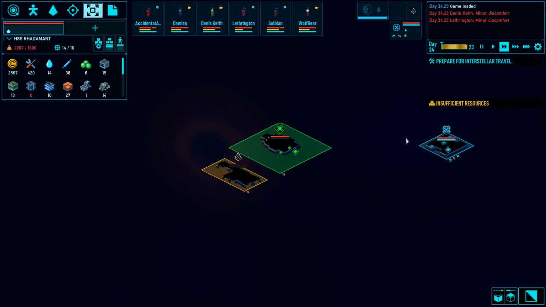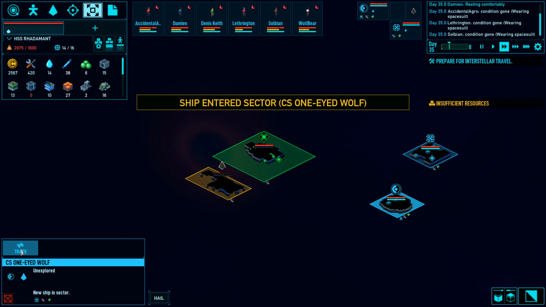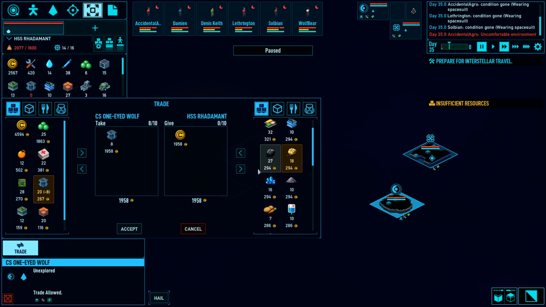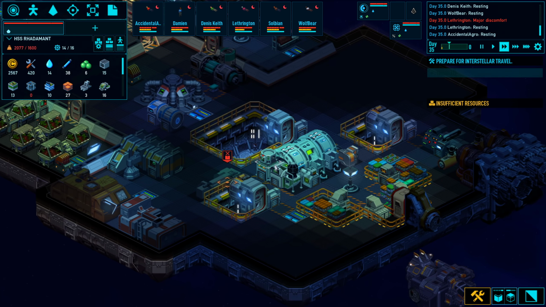Right now, of course, we've got a little trade going on, a little salvage going on. And here's yet another trade. Let's see. They also have tech blocks. Wonderful. And this is why I was building up a nice, healthy amount of credits, so that if and when the opportunity arose, I could dump a whole lot of my credits and coin towards trade in order to acquire tech blocks in order to fuel a lot of construction.